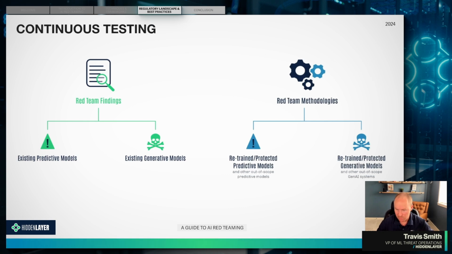So this goes into implementing all of these findings and methodologies into your DevSecOps while you're continually testing, so that the engagement isn't just a one-time thing, because security isn't like that. I always say security is like a carousel. You put your quarter in, you go up and down, you go around, and you just have to keep feeding the quarter, so to speak. You can never stop testing these types of systems.